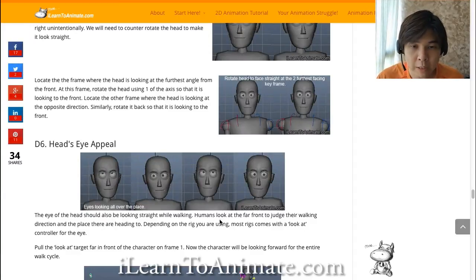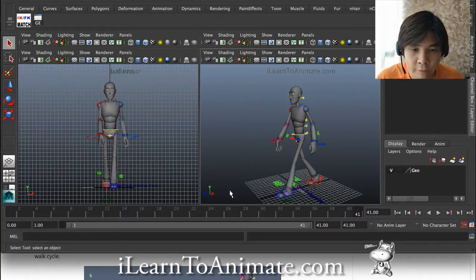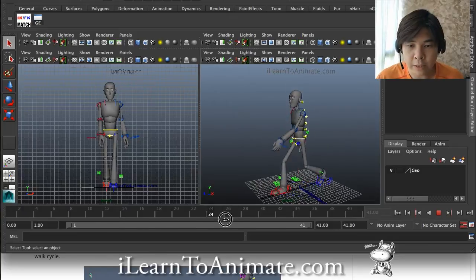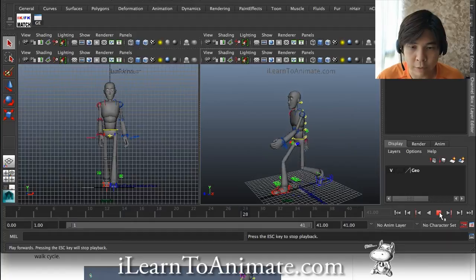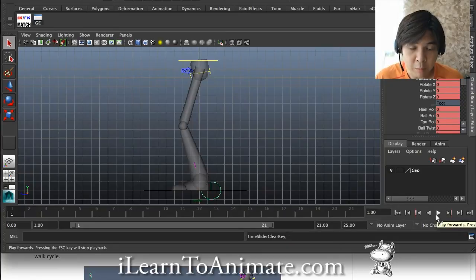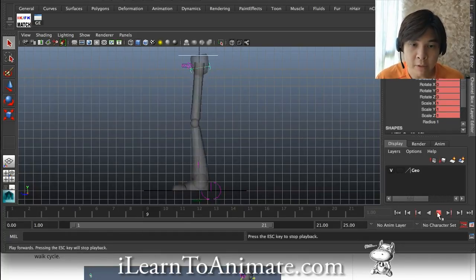So how do we exactly create this walk cycle? Let me show you. This is the walk cycle I've created, and it's a very basic walk cycle. So I'm going to play it. You can see that it's walking just like what I showed you earlier on. Now, how do we approach creating this walk cycle? Very simple. The first thing we're going to do is animate the pelvis. So how do we animate the pelvis? Simply by selecting the pelvis, and we animate this first. The pelvis is the most important thing.